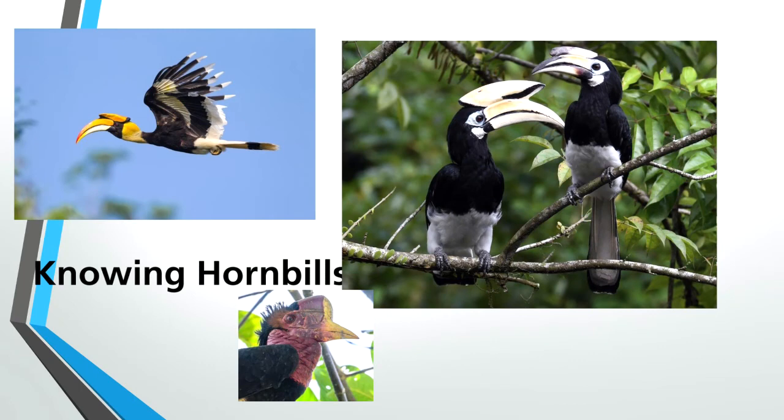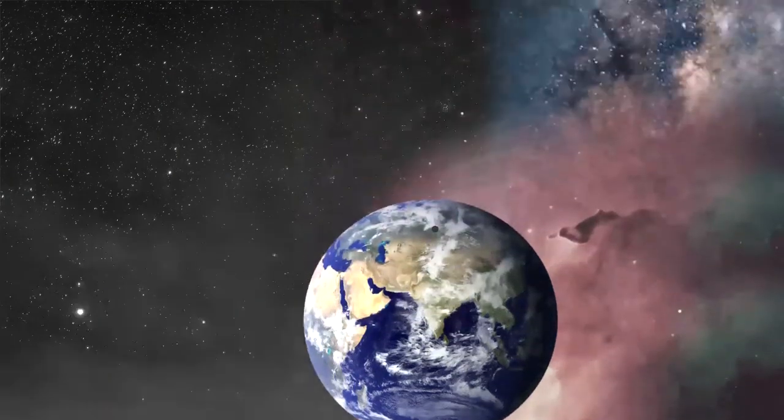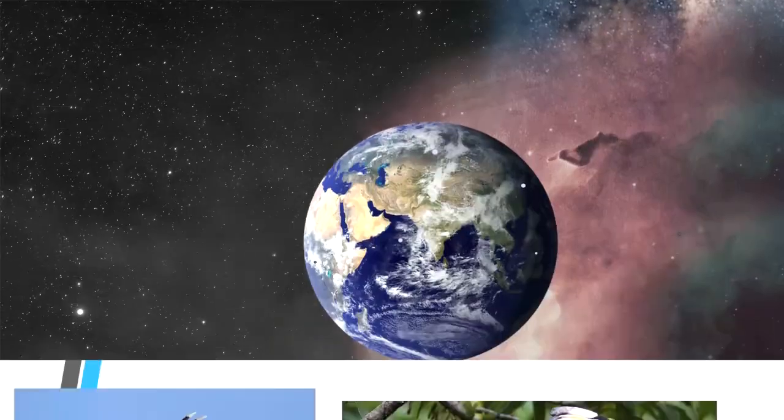Example here, okay, you have 3 pictures of hornbills, and then the background, there's a pattern, okay, on the left hand side you can see a pattern there, ada dua garis, with blue and black color. Now the placement of the pictures, it's not tidy, okay, kata kita bersepah, it's cluttered. And then the wording here, knowing hornbills, even the letter S is blocked by the picture on the right hand side. Okay, so this is what I meant just now. You do not block words with images and vice versa.